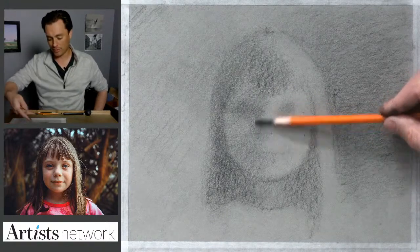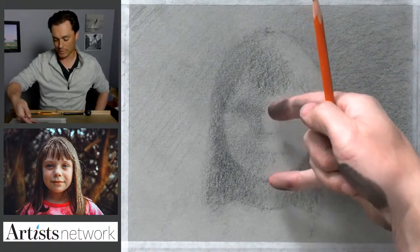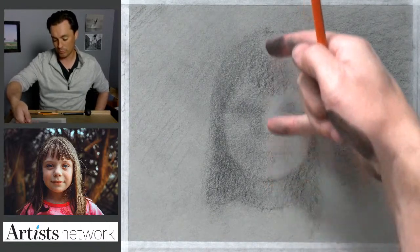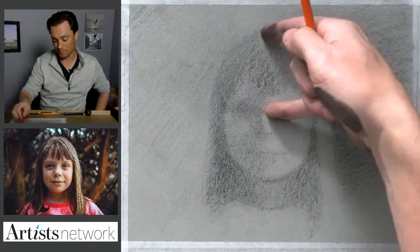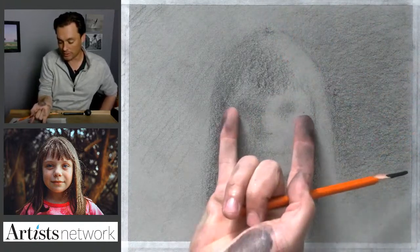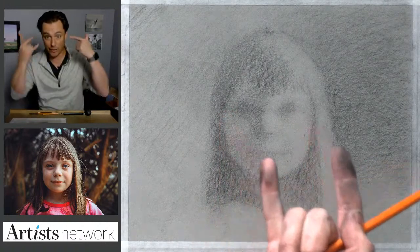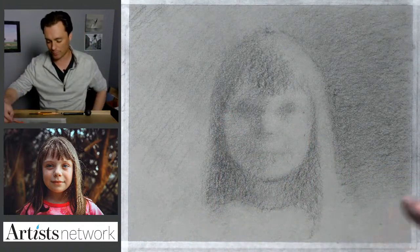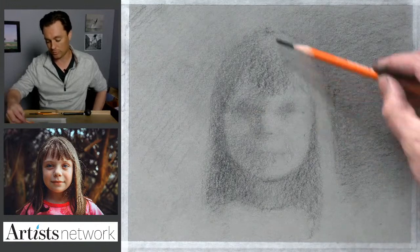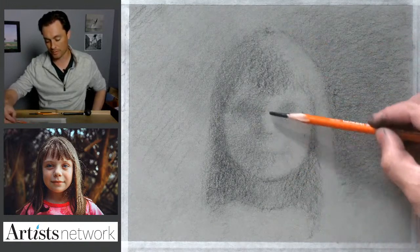And as we talked about, there's a basic proportion. If we take the distance from the chin to the center, the bridge of the nose, it should be equivalent to that distance to the top of the head. And then that same distance is equivalent to the distance between the outer edges of the eyes in the reference photo. So we've got those major points there.